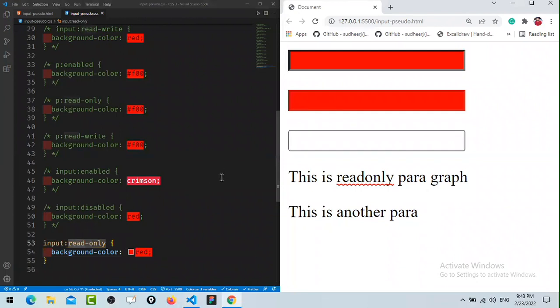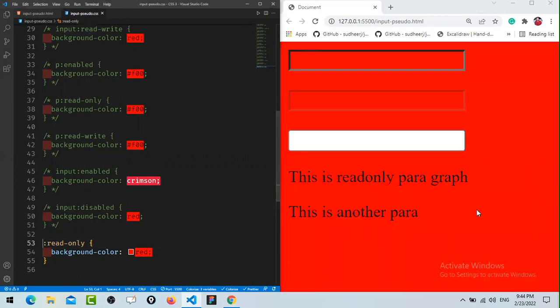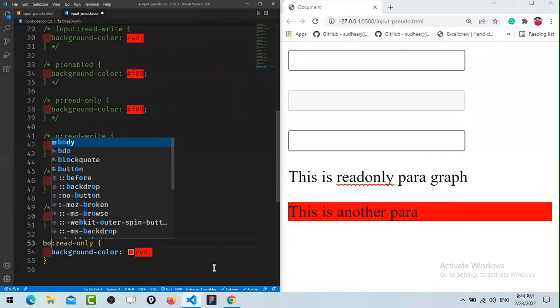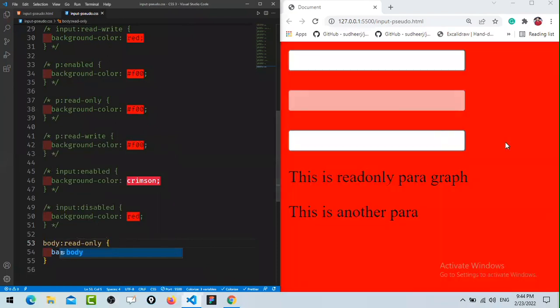Paragraph is read only, so it is going to target paragraph also. If you remove this input and put a star here, or remove that also, it is going to target HTML also, paragraph also, body also, that I can show you here. See. If I check here, P is read only. Yes, this one. If I check, body is read only. See. Are you getting my point?